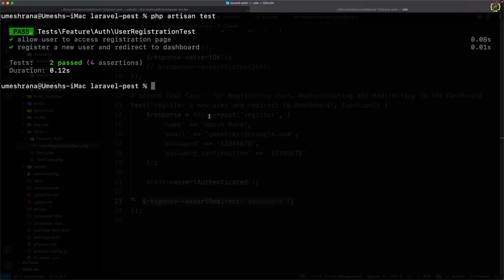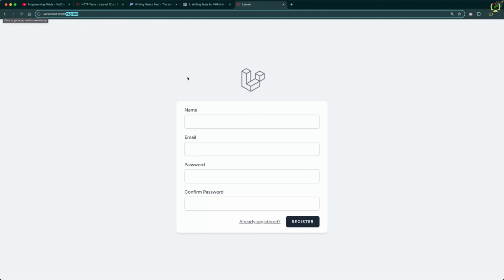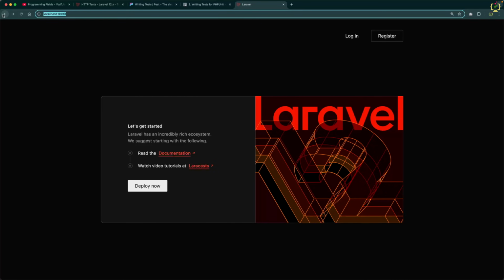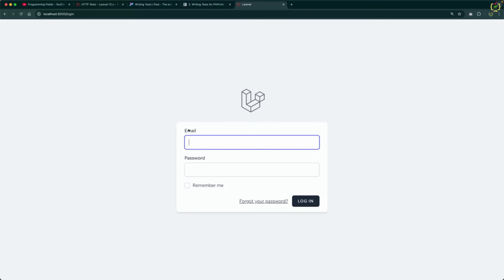Now same thing, we will have to write it for login functionality. So again in the login flow, we have two functionalities. The first one is for accessing the login page, and another for making the user authenticated based on given credentials if that credential will match into the database. That means if user credential is matched into the database, that user will be redirected to the dashboard page. So for this, we will have to write the functionality.